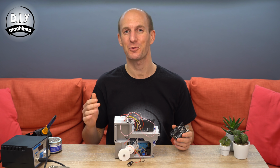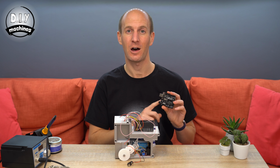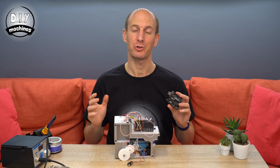Now that we actually have all of our wires soldered, we can attach the LCD display onto our Arduino Uno. This is simply done by aligning the pins to the headers and firmly but gently pushing the 2 together.